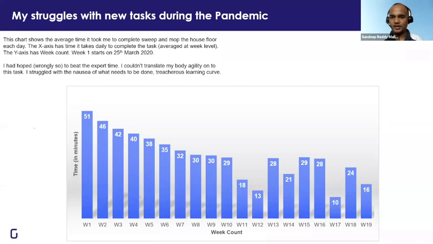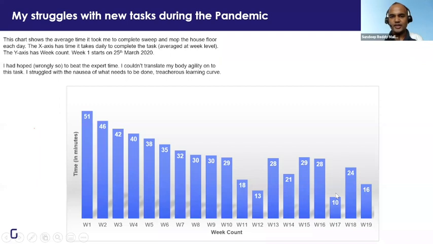Every time I went through the house, I had 2 boys, so they would follow me and say, you missed a spot, you missed a spot. That's how my activity kept taking more time. I realized my agility in body does not translate to my ability to clean up the area well, which is an entirely different learning curve that I had to go through. If you notice the graph, close to week 10, I came to a point where I was able to complete these activities in a 29-minute threshold on a daily basis. Then suddenly, in weeks 11 and 12, the time I took got reduced further, to 18 minutes, 13 minutes, and by week 17, I'm at 10 minutes.